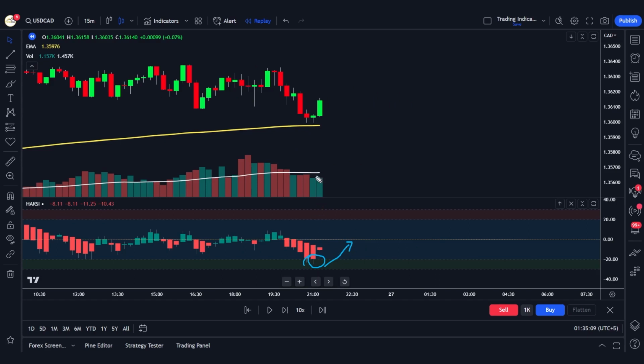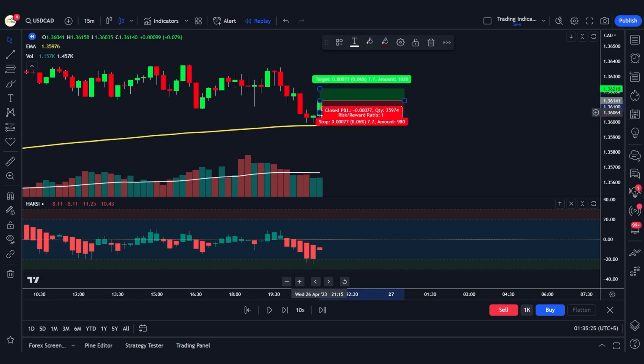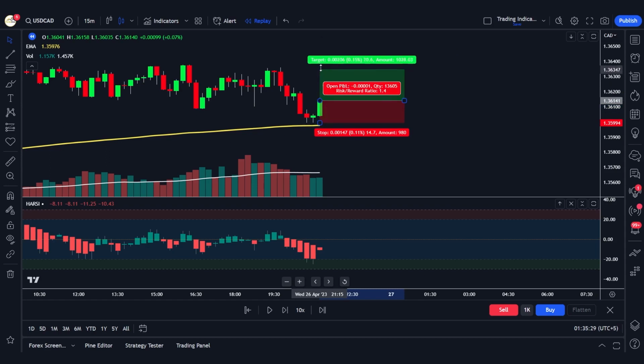And the third and final condition that we need to pay attention to is that the colors of these volume bars should be green. That would mean that there is enough buyers volume and we can go ahead and take this position confidently. Once these three conditions are met, we can go ahead and take a long position at the close of this candle here, and we'll be putting our stop loss at this last swing low, and in this case here we'll be targeting 2:1 ratio.